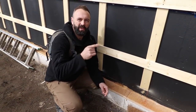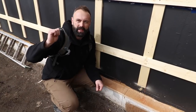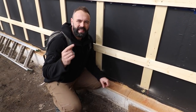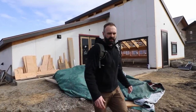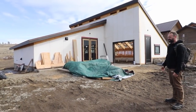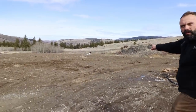Before we go into the kitchen, I want to show one more thing that's going to be really important for understanding how the root cellar actually functions. Let's walk around the back of the greenhouse so you can get a sense of the shape and size of it, and I want to go show you the inlet to the earth tubes. This is the back side of the greenhouse right here. That culvert right in the ground over there — that's the entrance to our earth tubes.